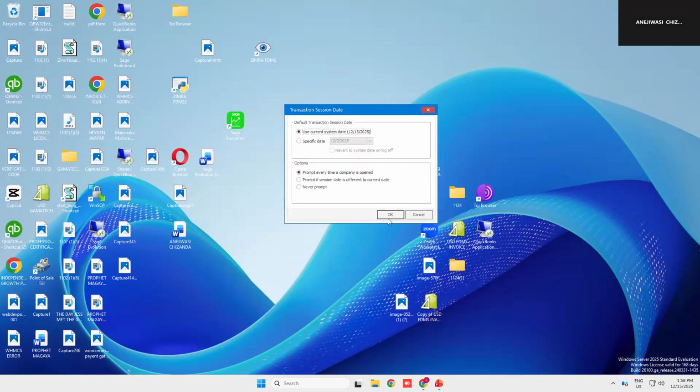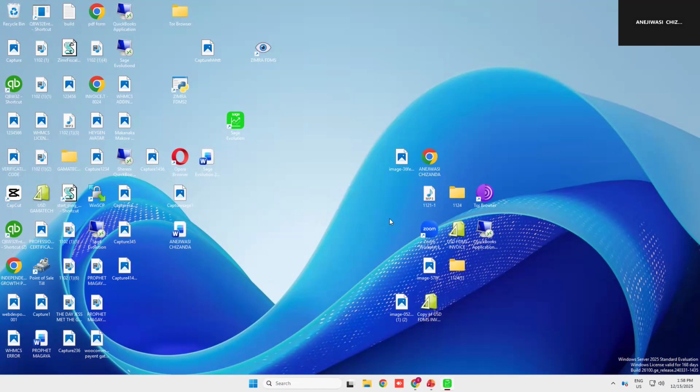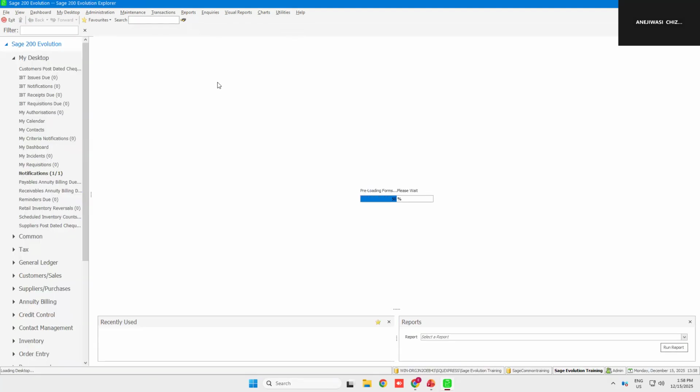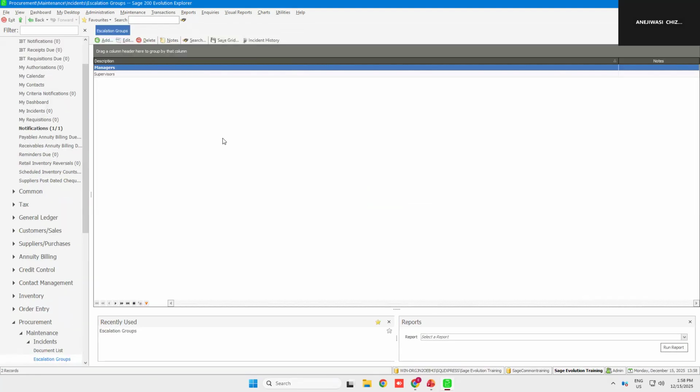You can see this module allows communication without you leaving your office, without picking up the phone or sending an email. You are just using your Sage Evolution to handle that. So when the admin who made the request signs in, or even if they were already signed in, they'll see a notification.